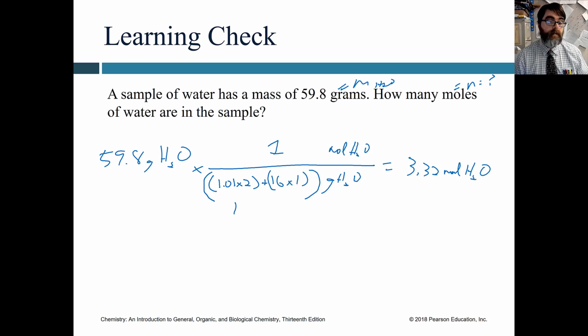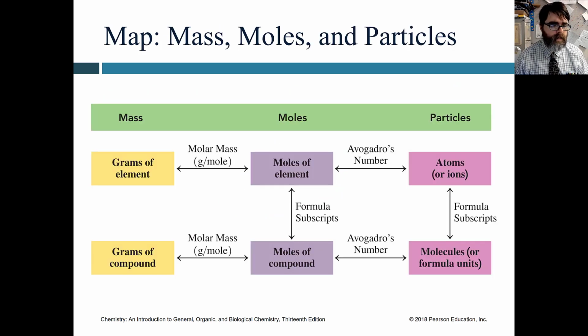As a side note, if you did want to work this one out separately, or you want to check your work, the molar mass of water is 18.02 if we're rounding hydrogen off to 0.01. As I mentioned a moment ago, there is a flowchart here, and you'll see that the flowchart takes you through a variety of different conversions that we can do.